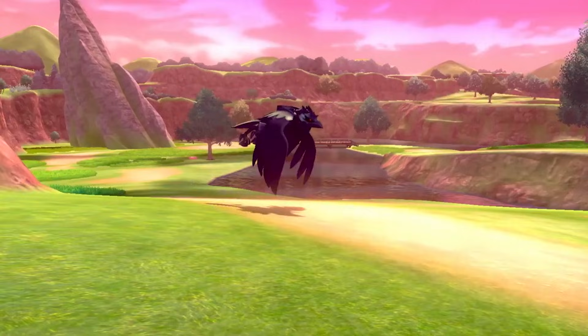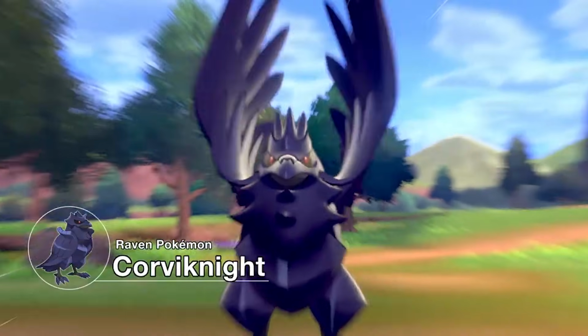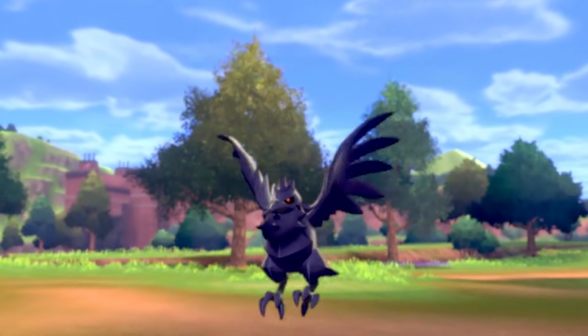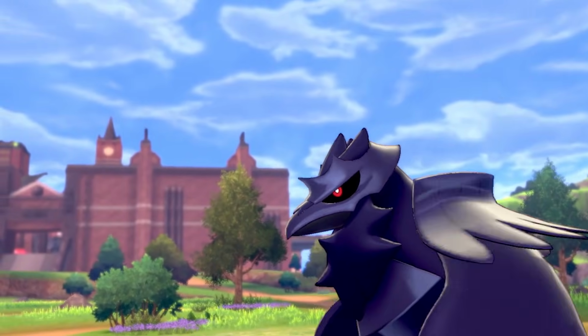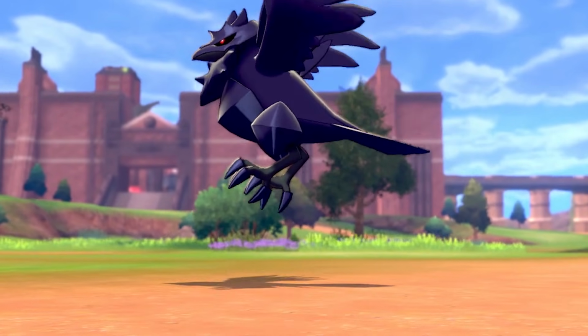Next, let's talk about my favorite Pokemon in the whole entire trailer, Corviknight. Corviknight is a flying and steel-type Raven Pokemon, coming in at 7 foot 3 inches tall and weighing 165.3 pounds. This Pokemon can have the abilities either Pressure or Unnerve. Pressure making it so Pokemon attacking it use twice the amount of PP, and Unnerve making it so Pokemon can't use their berries when they fight this Pokemon.